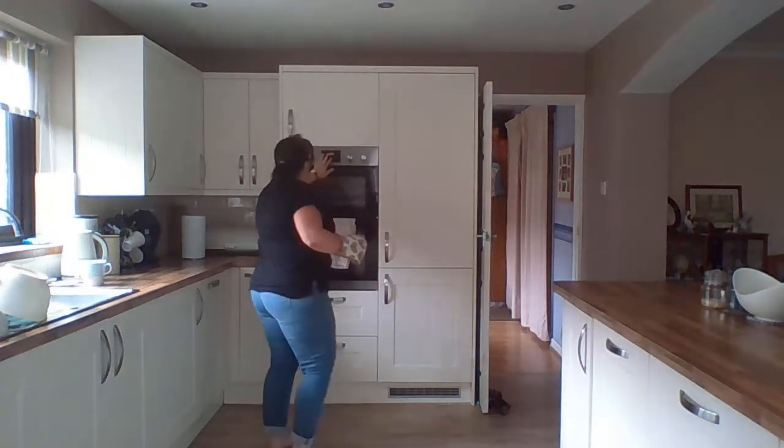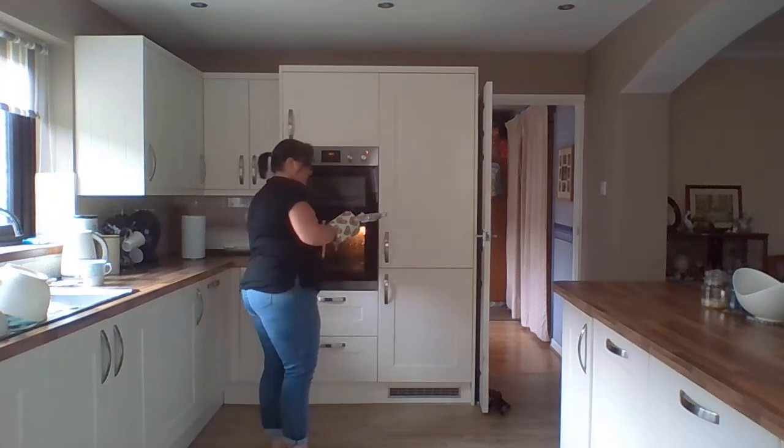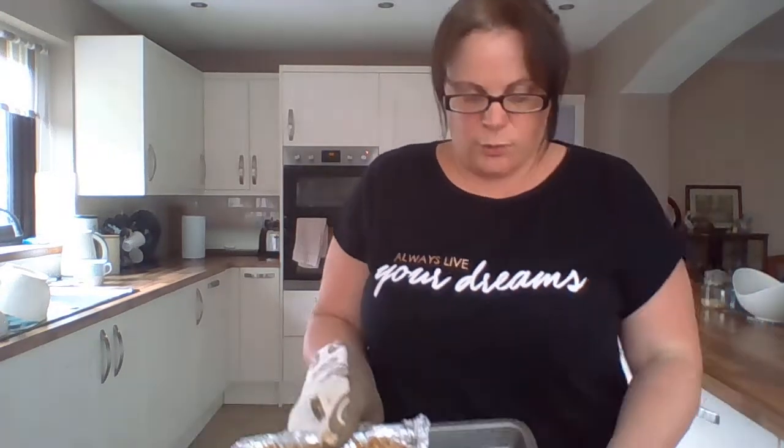Here we go, the beeper's going off — let's see what they look like! I actually haven't looked yet so I really hope they're not burnt. As always, make sure you've got a grown-up to help you with oven gloves and something to put the tray on when it comes out. Voila! They don't look like I was expecting — I thought they'd be a little darker, but they are fabulous. I'm going to put them on the side and push them towards the back to make sure they stay nice and safe away from little grabbing hands. That's where they'll stay until they've cooled down, and when they've cooled down I'll be able to cut them up into slices and eat them.